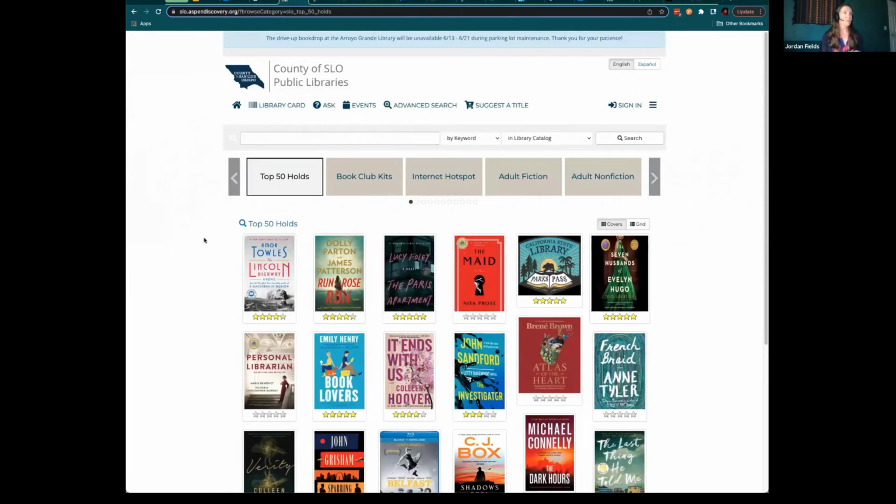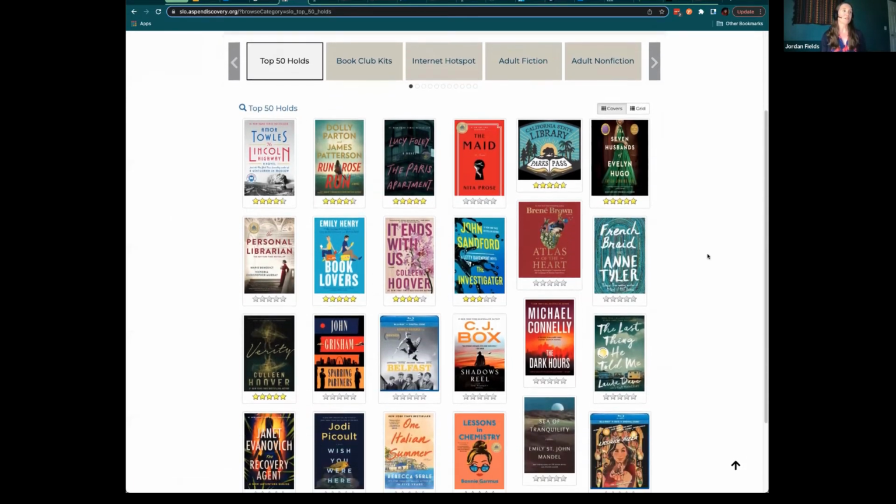The next one that I wanted to show you is San Luis Obispo. This is much more muted in tone. And when I think about where San Luis Obispo is on the beach in California, you really see these beachy colors here. So they chose tans, just like the sand, blue, a lot like the ocean, which again reflects their community. But what I like here is with this color combination, the book covers really stand out. So the collections really come to life off the page and draw your eye to them.